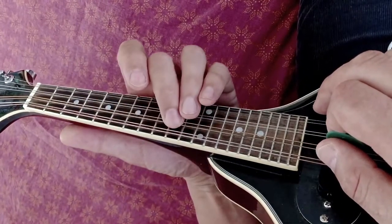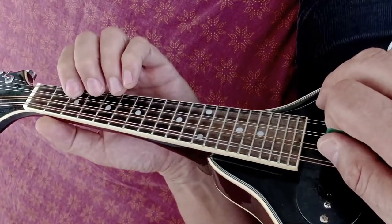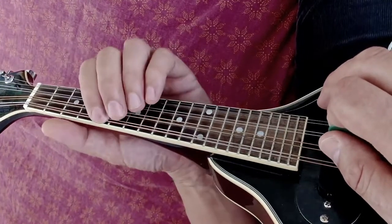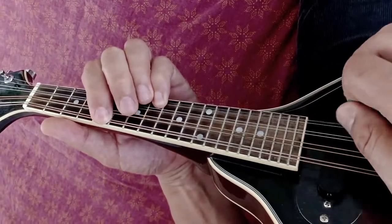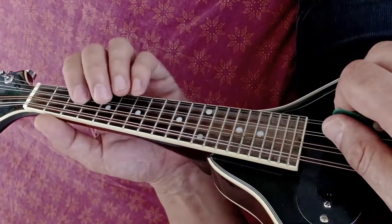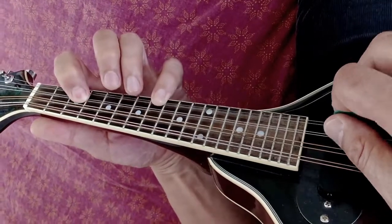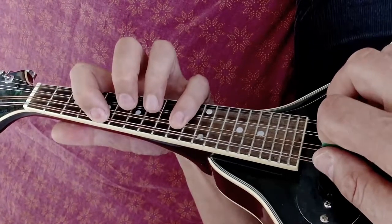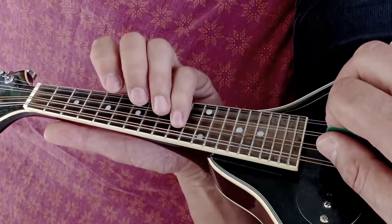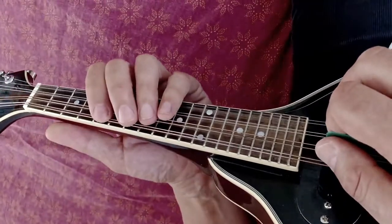Here's another rule: notice we have five frets and then across one — five frets and one. If you jump diagonally back two frets you get to another C — that's another C. And there's another C two octaves above. Notice this octave here to there is two frets back; this is three frets forward. And then it's the same pattern, because from here you can go back two, and from here as well you can go back two.